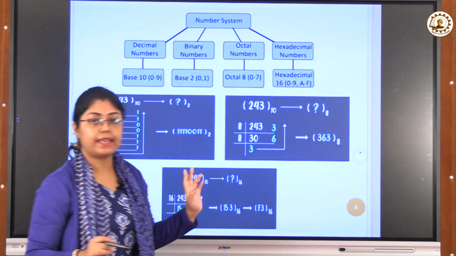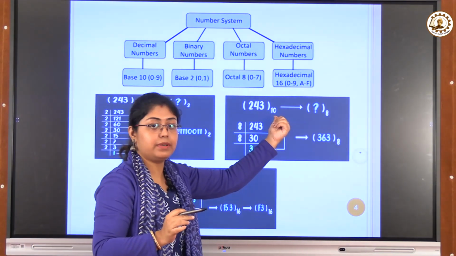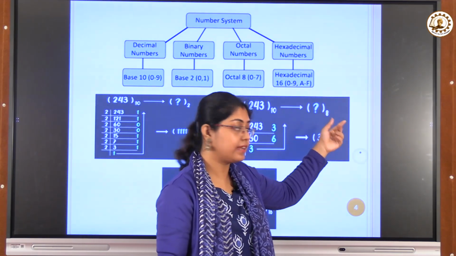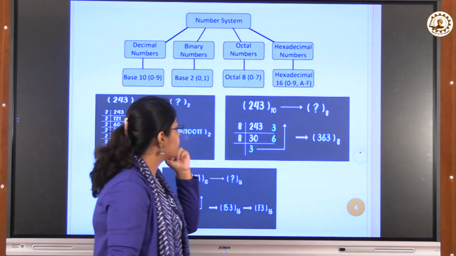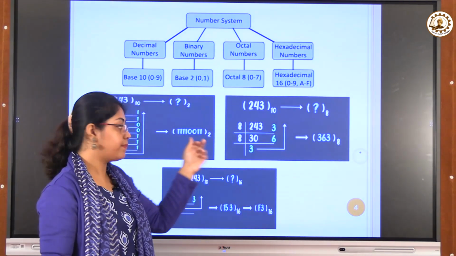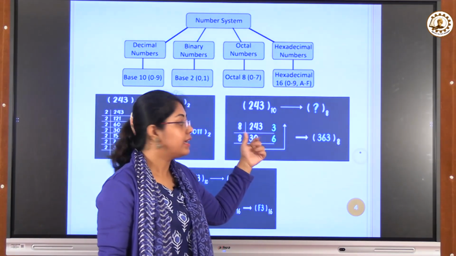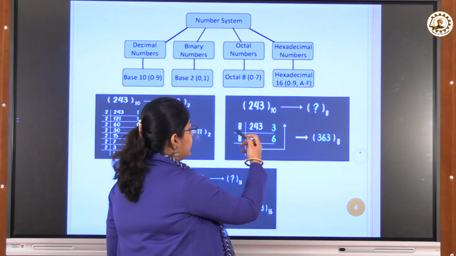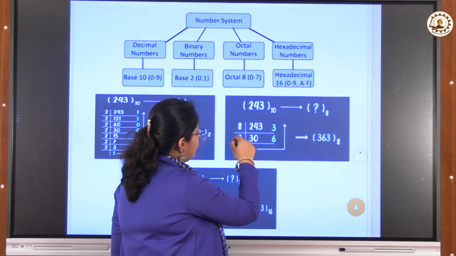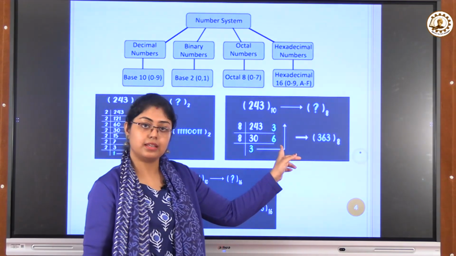So moving forward to the next problem. First we have to identify it is given in decimal and we have to express it in octal. That is why the base is 8. So we have to divide it with 8. In case of binary, we were dividing with 2. So now we have to divide it with 8. And if you divide it, then the remainder is actually 3. And after that, 3 is divided with this 8. 8 3s are 24. So remainder is 6.